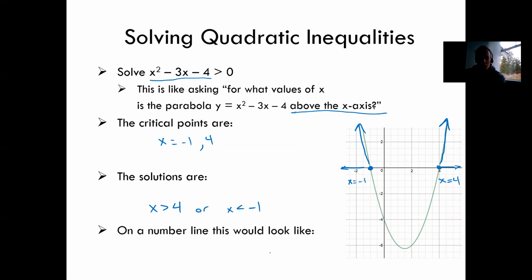On the number line, we would write this like so. We'd have our number line, and it would go something like this. Here's 0, here's -1, and then we have 1, 2, 3, 4. I know this is not to scale, but it doesn't really matter. We just sketch an idea here. Because these are not equal signs, we're going to put open circles. So an open circle is going to go there, and it would be x is greater than 4, and x is less than -1.